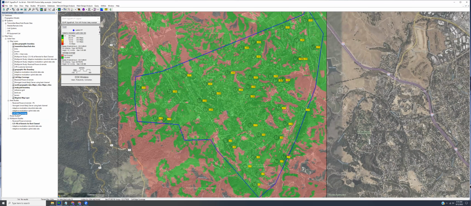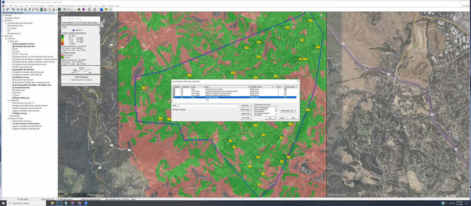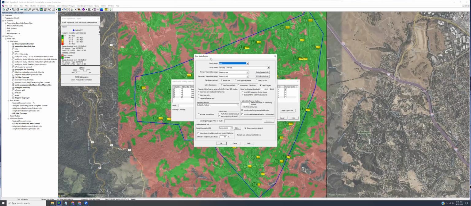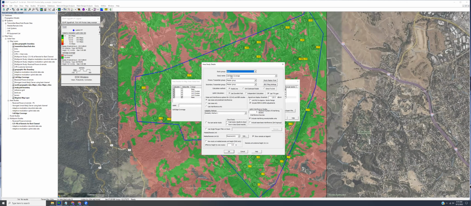And if you've got any of those modules and set up a project for one of those technologies, then you can go in and add this cell edge coverage study. And I'm going to go ahead and go into the area study details here. This study name, cell edge coverage, is under the basic studies because it can use more than one technology if you've got multiple technologies, multiple system types within your same project. So the cell edge coverage is our BDC filing cell edge coverage study the way they want it.